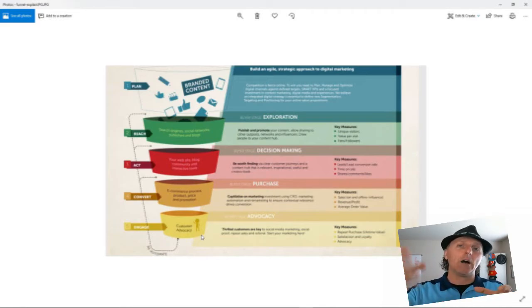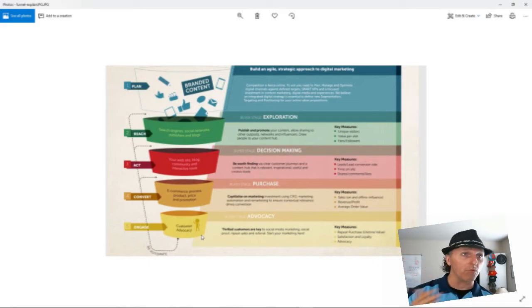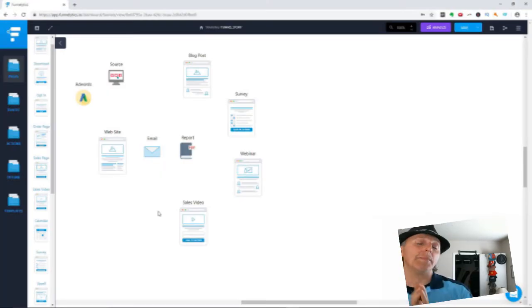They've just given you a second option. Now they say, well, would you like just to make that combo order? Only 50 cents more. Now you've got a whole combo. So you came in for a hamburger, which is actually a higher cost for them, and they've just showed you two low-cost items with higher profit margins. Pretty cool, huh? That is a simple sales funnel. So I want you to understand how that works. So if you understand this process, exploration, decision-making, purchase, and then advocacy, if you understand plan, reach, act, and convert, you'll understand a sales funnel.